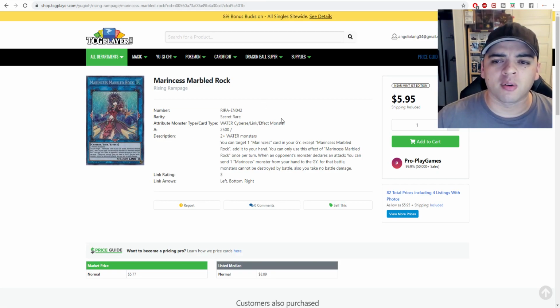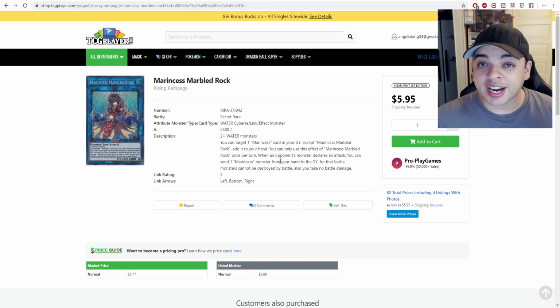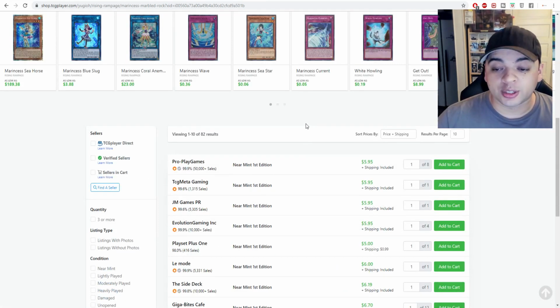And Marincess Marble Rock is super low for some weird reason. Marincess Marble Rock coming out of Rising Rampage. You know, the Marincess that you're still going to need. The Secret Rare has a market price around $6. And looking at TCGplayer, it's around $6.